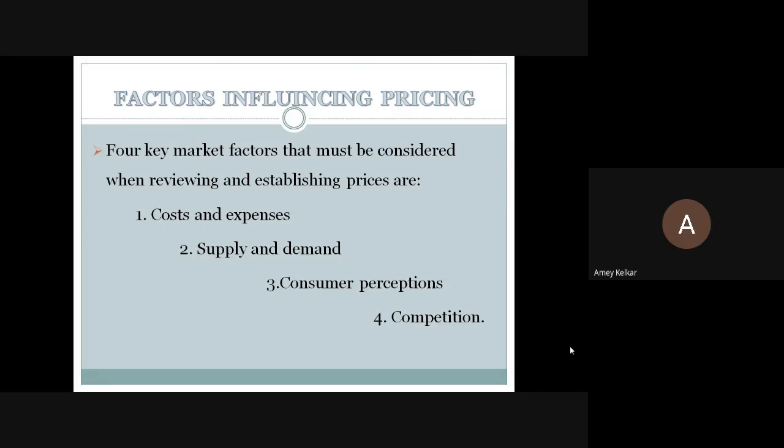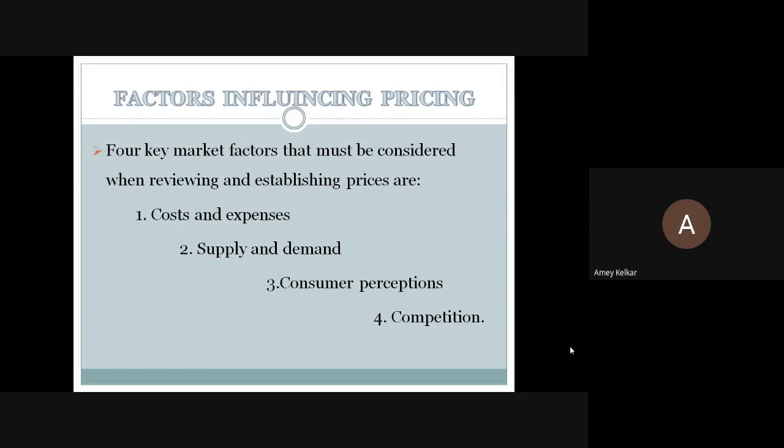Suddenly one more player comes in the market, he also starts supplying, so automatically demand will be satisfied and your product is at a higher cost. Then you'll have to do some branding, name change, and get a product at a lower cost. This especially happens in the electronic industry, when a cell phone is launched with various new features and it is priced at a high cost. Another competitor company suddenly launches one more cell phone model which has exactly the same features, but it is costing 3, 4 thousand less. So this becomes an important thing.